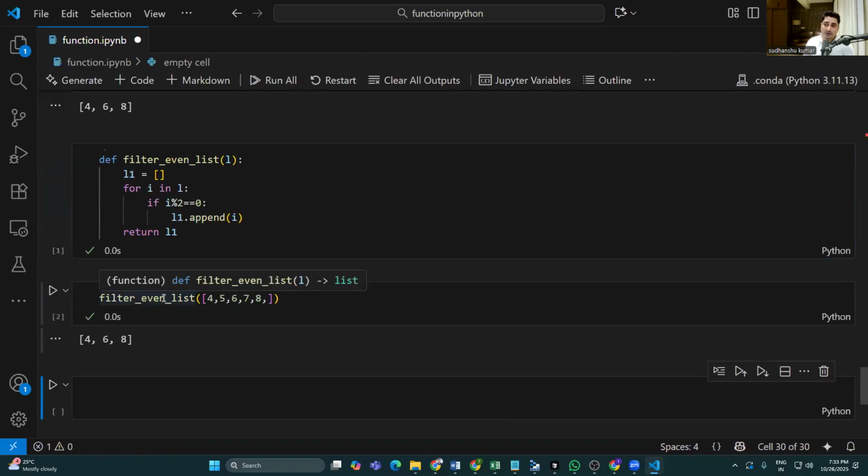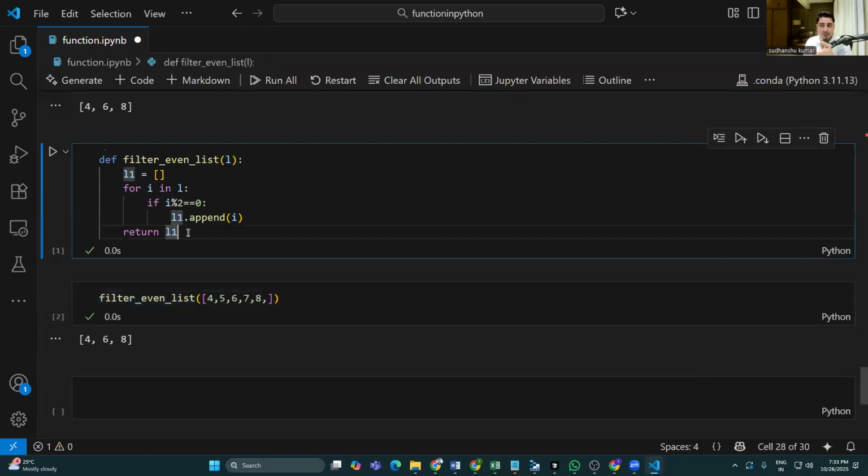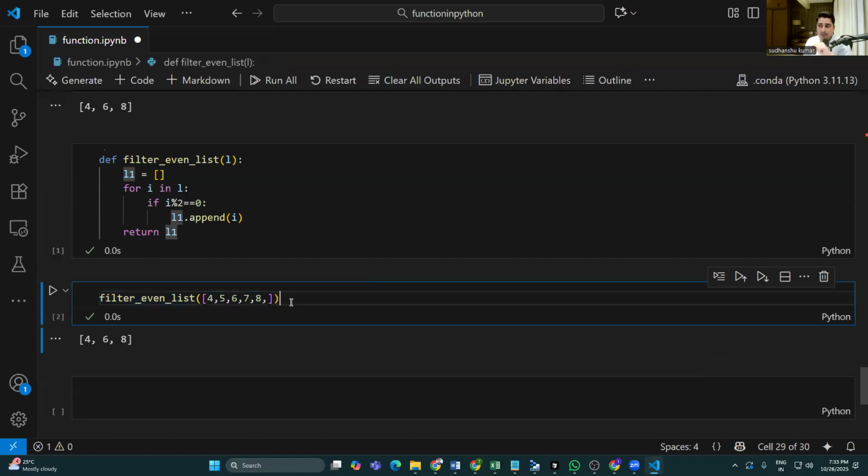Yeah, now it's loading the definition. This is what I wanted to show you. If it's not working in your system, maybe just close it and open it, and it will work. Here, as you can see, there is a definition of the function. By default, it tells me there is a name, there is some input it is taking, and as a return, it will always return a list. This is something I'm able to understand.